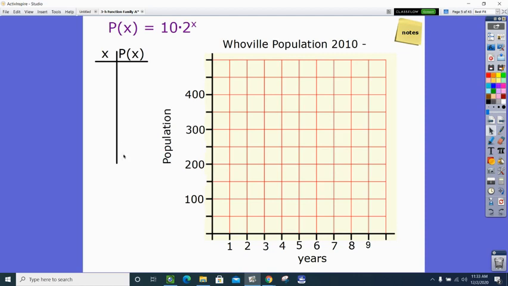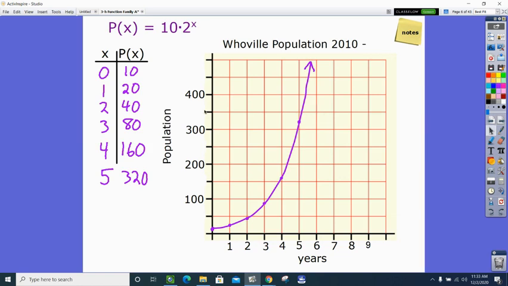Now you're going to put in some reasonable domain values and do the math. And remember what you think the graph should look like. So pause the video right now and graph this one, and when you're ready, come back and check it against mine. Unpause and we'll go. Okay, so let's see the graph here. I'm always going to put the 0 in. Anything to the 0 is 1. So, there's that 10, that initial 10.